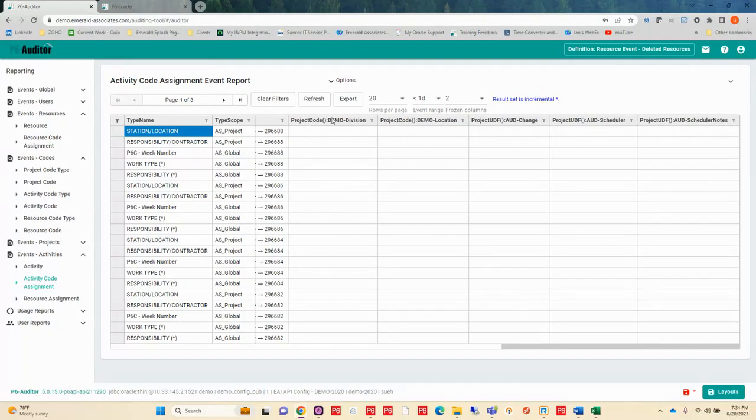So I have my project code called demo division, my demo location, a UDF called AUD change, AUD scheduler. I would be able to see the information that had been added since that backup was created. And I could utilize this with P6 Loader to restore those pieces of data as well.